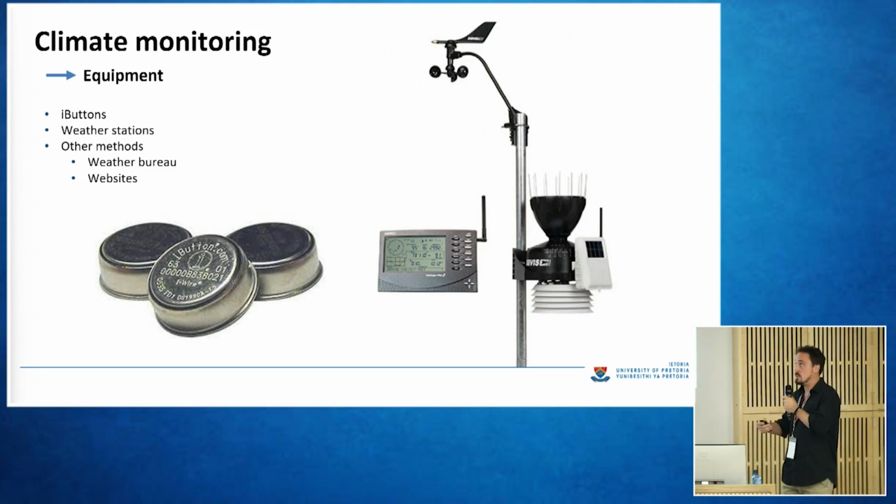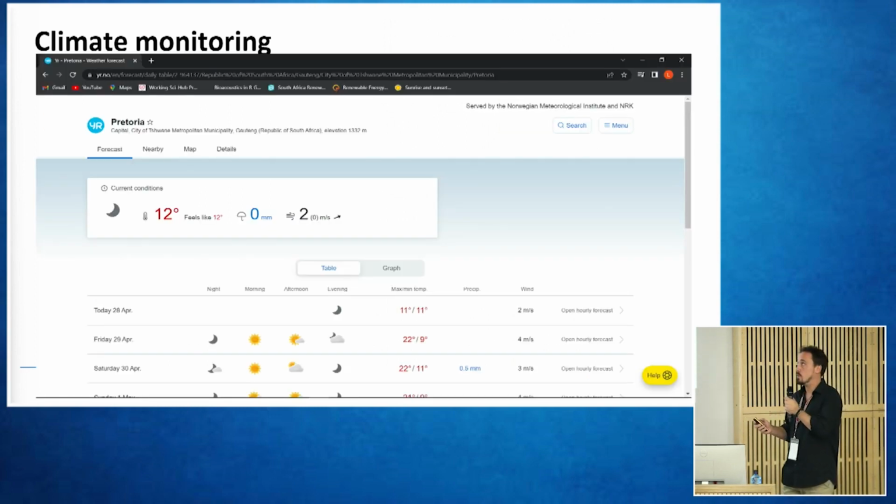So in those cases, to get weather data, I know in South Africa it's fairly easy. We can contact the local weather bureau. Based on our discussion groups yesterday, I think the people from Zimbabwe can also just contact the weather bureau and they can get the data. If it's not that simple in your country, there are a few websites where you can actually get data from. And one of the ones that I like to use is yr.no.